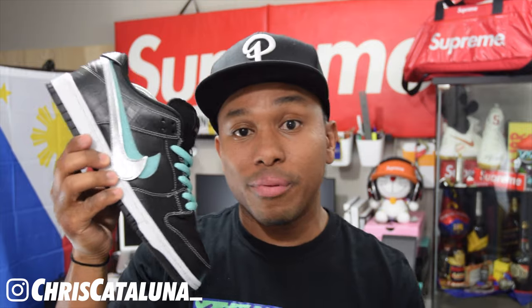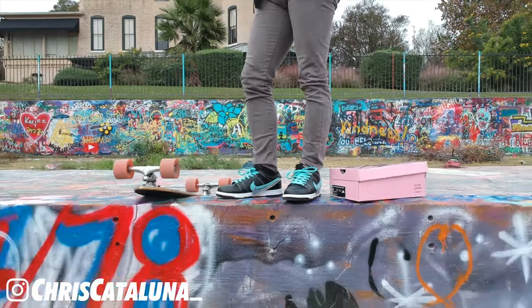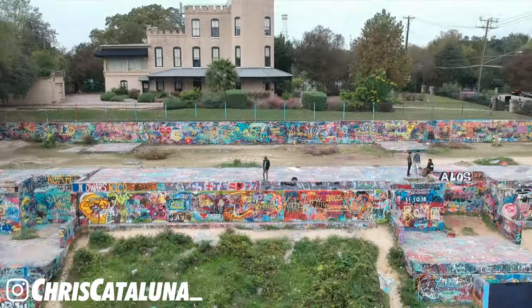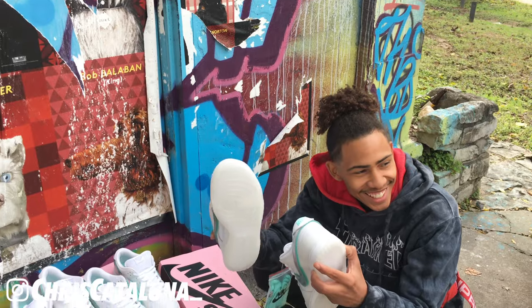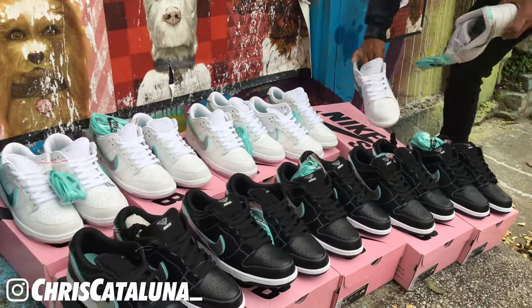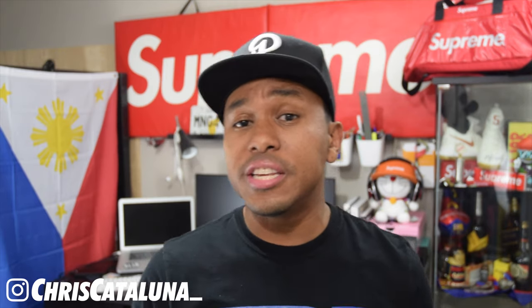I finally did it. I did that custom with that Nike SB Diamond Dunk in black and changed it to the OG colorway, and it turned out hella good. I caught these when they released at retail price at about $100 to $110, with the intent of changing them up to the OG style model. If you plan to do this custom, hopefully you already have this shoe in hand. If not, you can go to StockX or Grailed — you can find the black versions for about $150. The white pairs are going for about $200, which is kind of crazy right now. Sneakerhead in the Bay, which I'll link above, did a video of this same custom but with the white shoe. In all honesty, I think it's easier to do it when the shoe is all black.